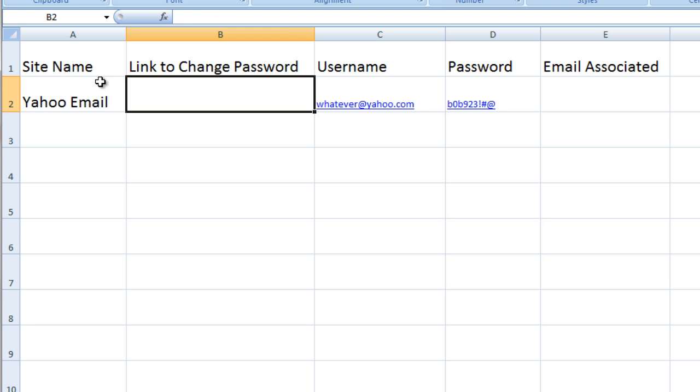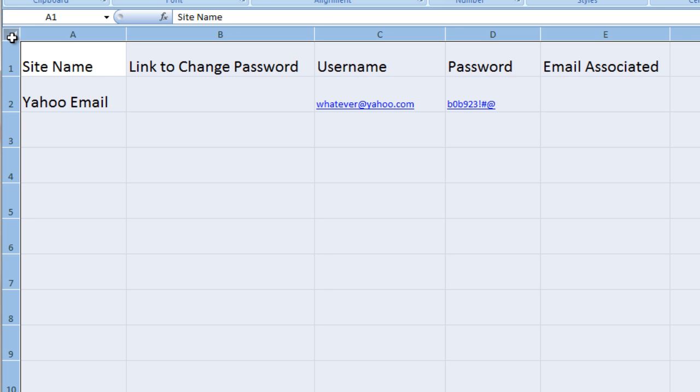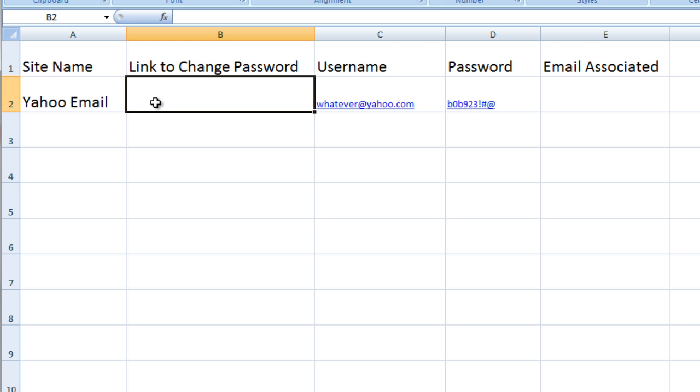So this is what I recommend that you go ahead and do, so that if anything were to happen, such as the Heartbleed bug, you can always go and change it. At the same time, you should be changing your passwords frequently. And if anything were to happen to you, your loved ones can access this, and you can have a printout of it secured in your safe deposit box and so forth.